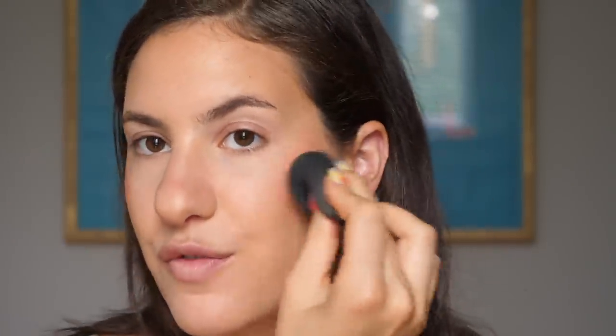Then he goes in with a cream blush. I'm going to use a liquid blush from Em Cosmetics in the shade Sunset Sky — a gorgeous rusty coral shade that's so perfect for a sun-kissed summery look. It's pretty pigmented and especially since we're layering powder on top, I don't need the color to be super intense. I'm going in with my beauty blender again — pretty much using one tool for the whole face. I'm applying this pretty high on my cheekbones, bringing it right onto the temples for a very lifted effect on the face. The Em Cosmetics serum blushes are outstanding; they have a serum-like texture that melts into the skin like a skincare product and gives such a stunning glow.